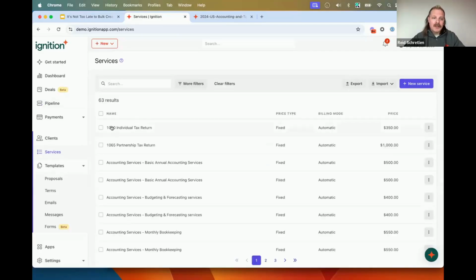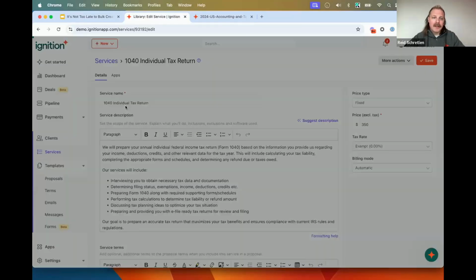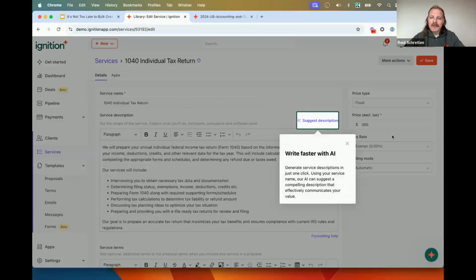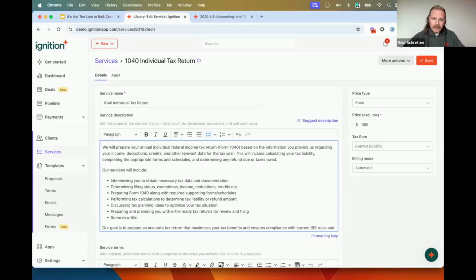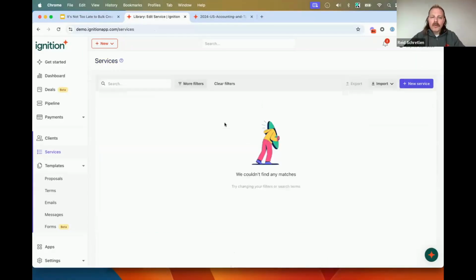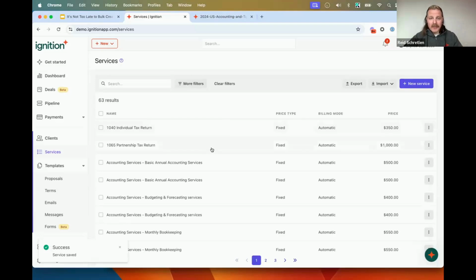If we make changes to services in the library, like here's my 1040 tax return service, if I come in here and put in some new thing, this is only going to save in the service library. So services are not dynamically linked. When you add a service to a proposal, it gets stamped into that proposal. And only by going to that proposal will you make changes.